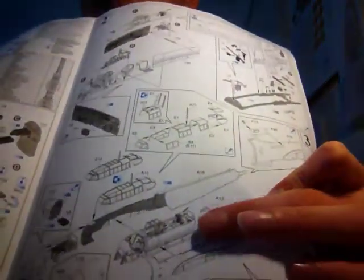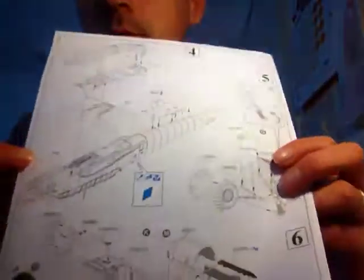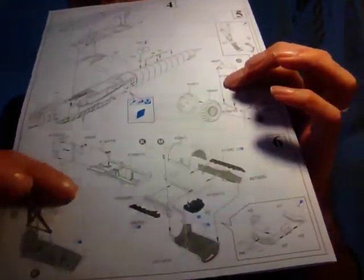And then it all squeezes into the two fuselage halves, so I'm probably going to have to paint them separate and then put it together. Now we move on to the actual fuselage together, putting the wing spars, the belly and the fuel tank on, and the wheels, and starting with getting the nacelles ready. 4, 5, and then 6. So this is where 6 comes in.